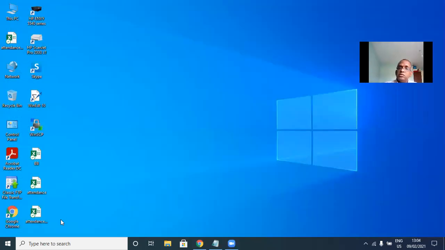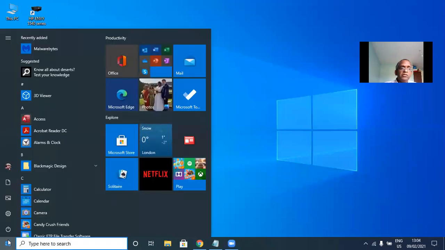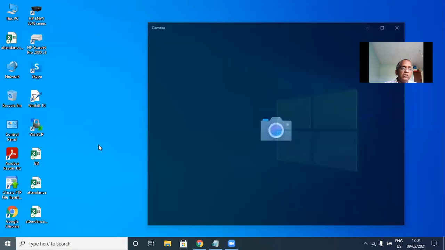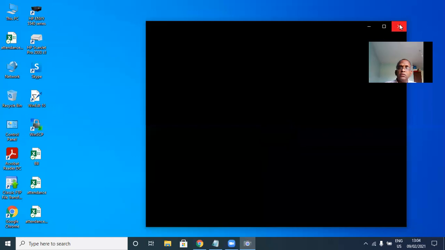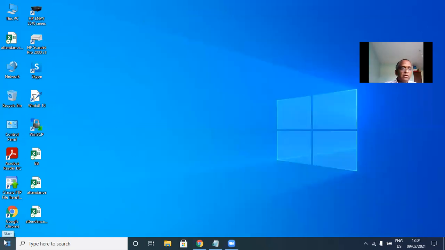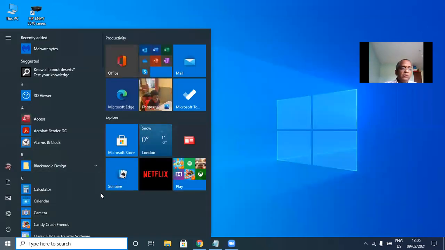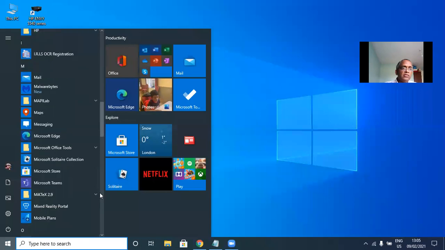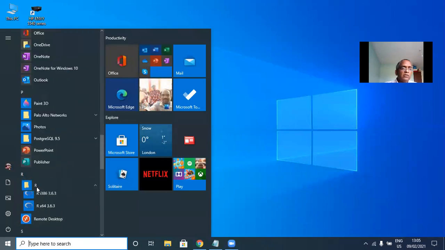Now once you install R, you go into the start button, and then you go down this path, and then you choose R. You click on R. You see there are 2 options here.